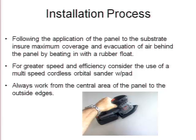All right. You heard a little bit before about the orbital sander. How do we burp the system? All right. Certainly for vertical applications on walls. Once you get it all laid up and you've used the Ziploc bag effect, using an orbital sander, starting in the middle and working your way out again, you're just kind of doing that last little squeeze. It's worked real well. On floors, it's been used.